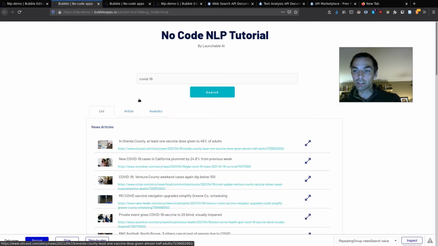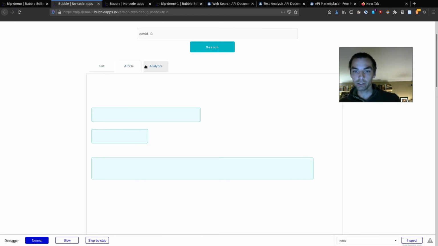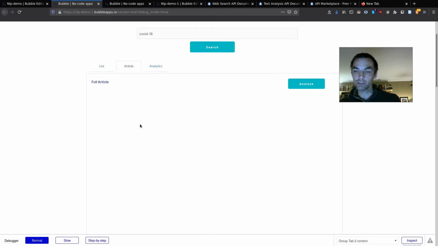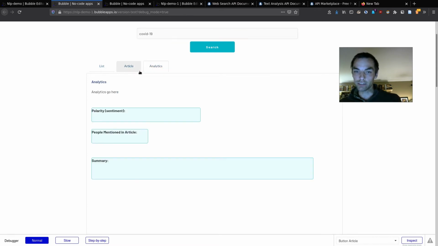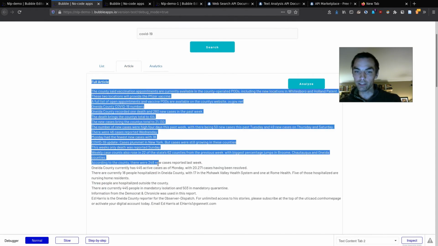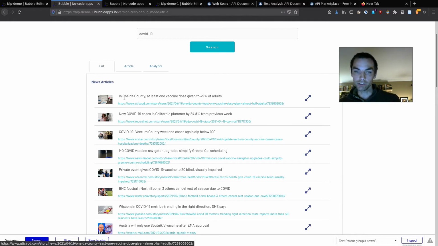So we're going to recreate this. We're going to need a search box and a button to trigger a search. And then we're going to use something that looks like this. You could design this kind of interface in lots of different ways, but we're going to have a list returned of news articles. We're going to be able to display the full text of the article in here. So for example, if you click this, you get the full article, and then we're going to have an analytics tab that returns the results of calling the AYLIEN API. So this is the same stuff that we just implemented, with this as the text body being sent over to the API, which comes from an article that is returned.